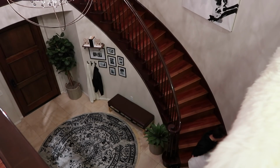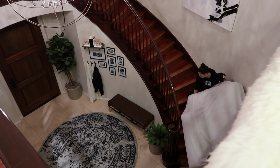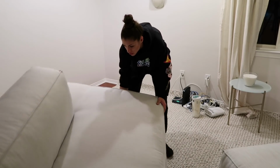I also got the wrong size rug, but a little trick of the trade, tip of the trade, what is the saying, is I just folded the rug down and put the couch in front of the fold, and you can't even tell that I fit it to the size of the room.